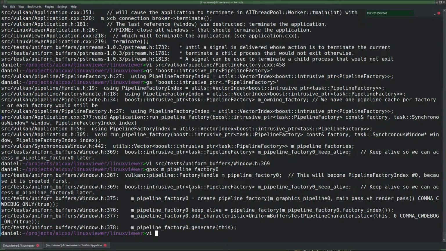No, I don't see any later access. I only see it being accessed where we start the whole thing.